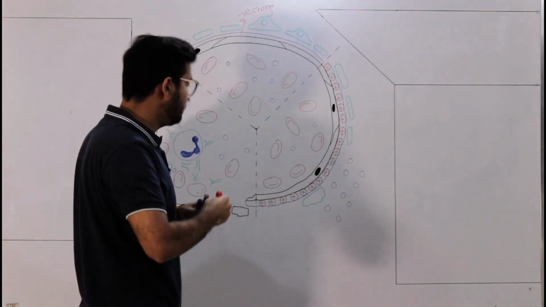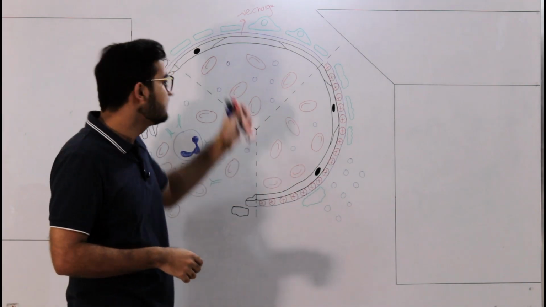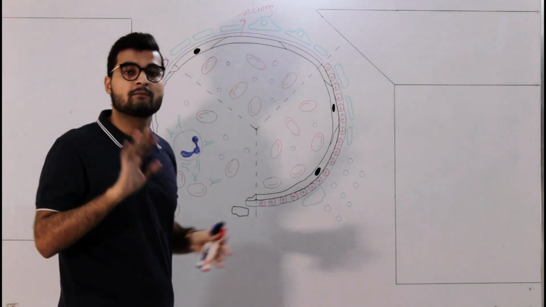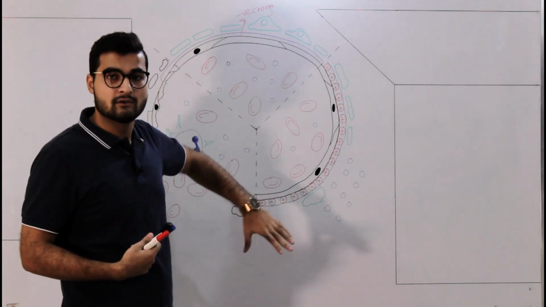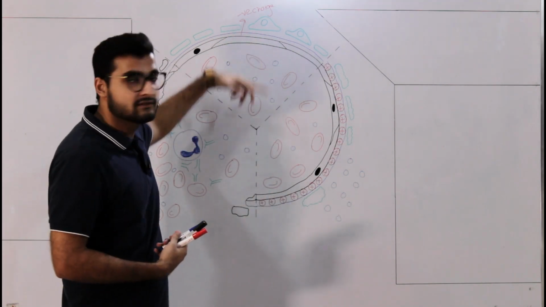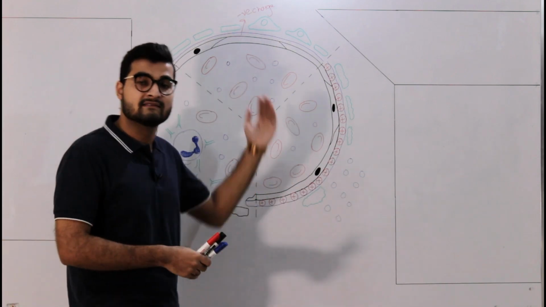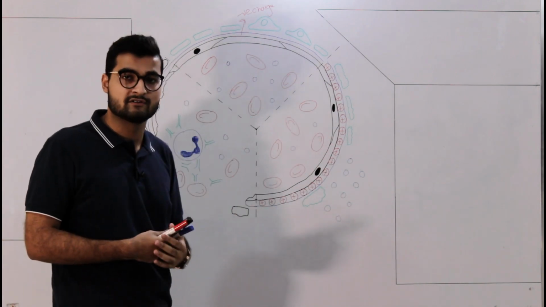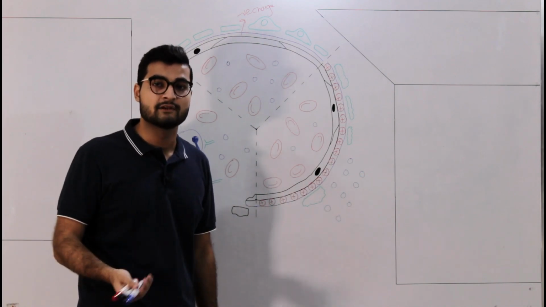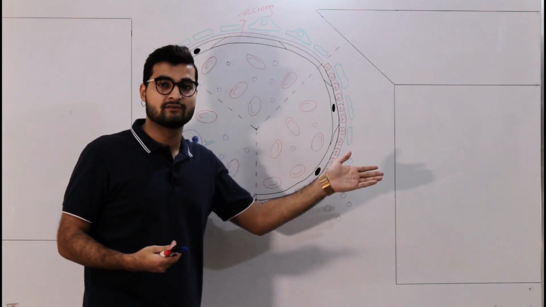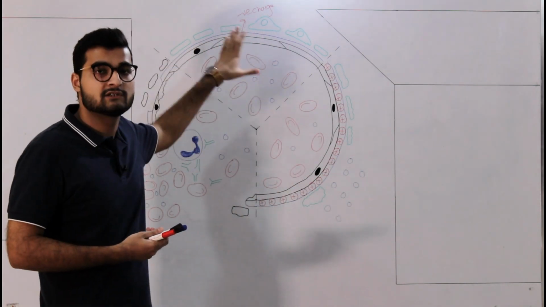Now the reason why the glomerular basement membrane has a negative charge on it is because our serum proteins normally are negatively charged. Now when you have serum proteins coming into the glomerulus, this basement membrane is going to repel these serum proteins and keep them inside your blood instead of making them leak out into the urinary space. Because if you were to leak out a lot of protein inside your urine, you would end up with nephrotic syndrome. So you need to repel these proteins, and this is done by the negative charge on the basement membrane.